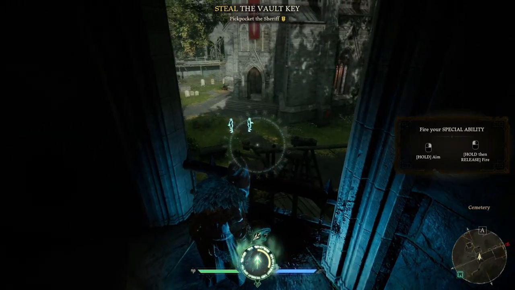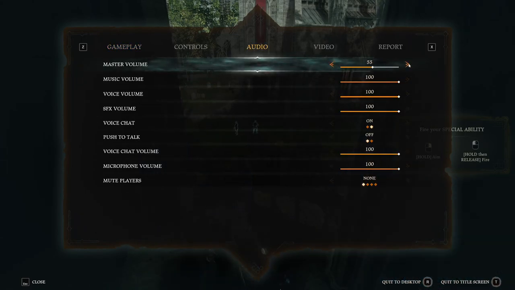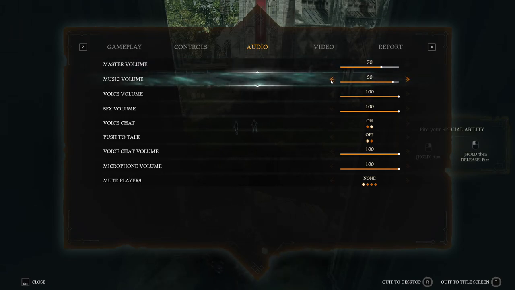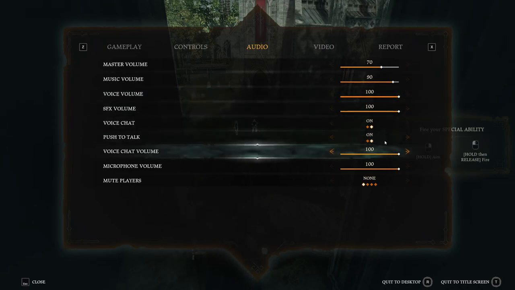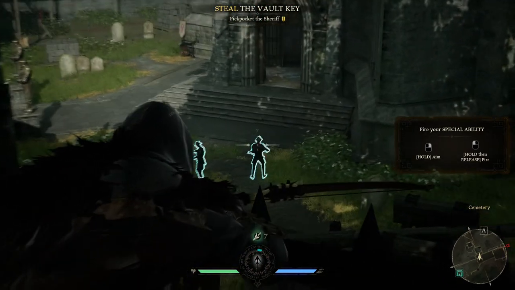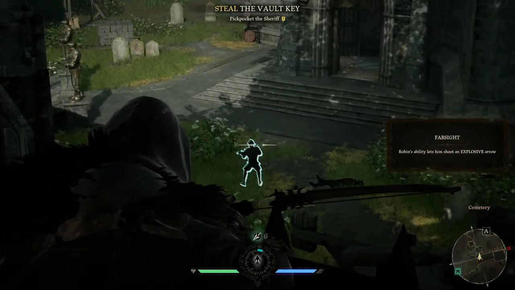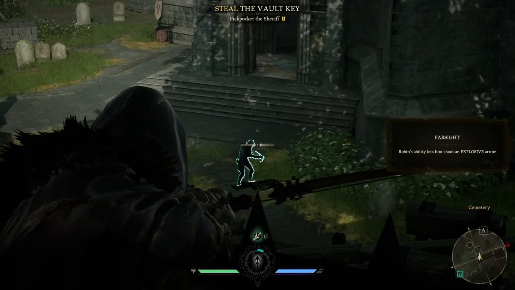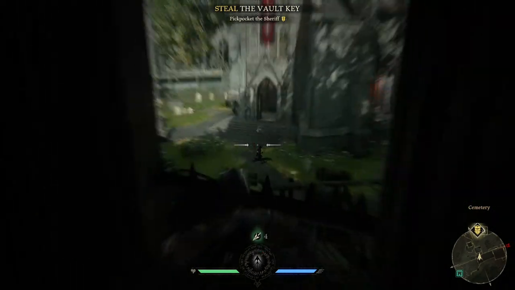Fire your special ability. Hold on one second. The audio here is a little bit loud, so I'm going to bump that down. What am I at right now? Oh, I was up at like 90 anyways. Let's bump that down a little bit here. Push to talk. Yeah, let's turn that on. Okay. Assuming we're firing at these guys. And of course, there we go.